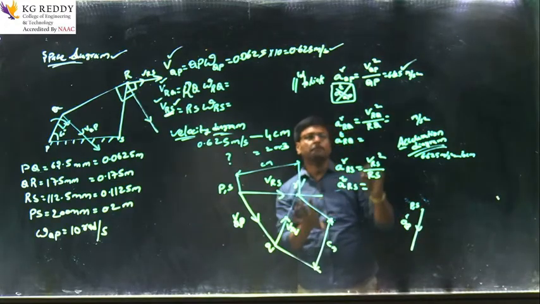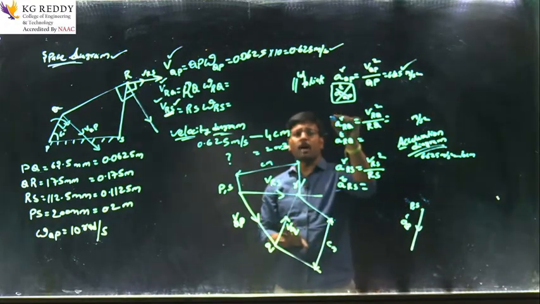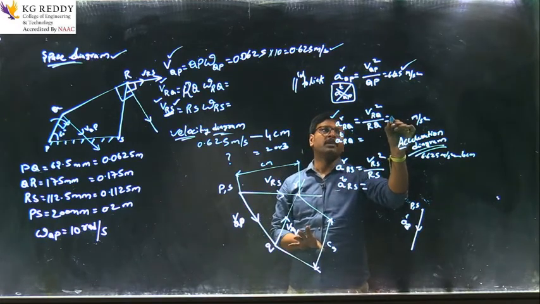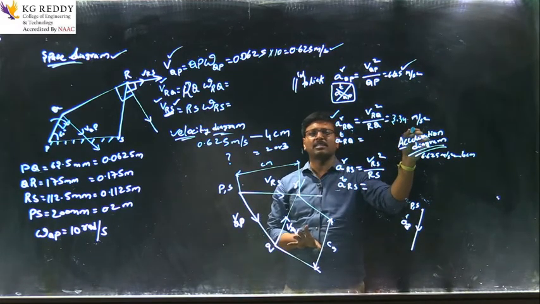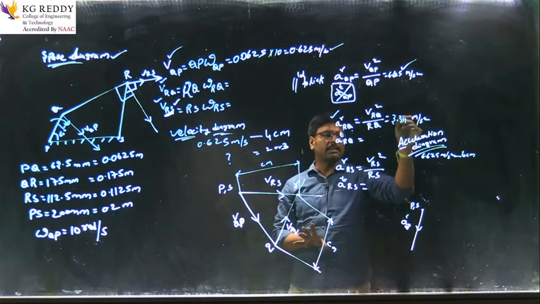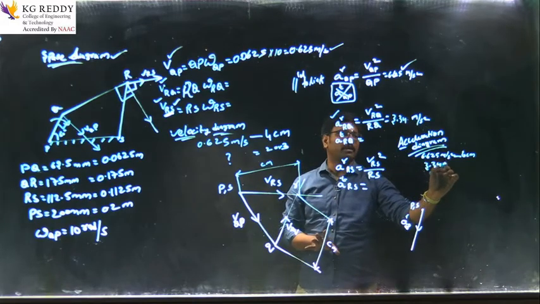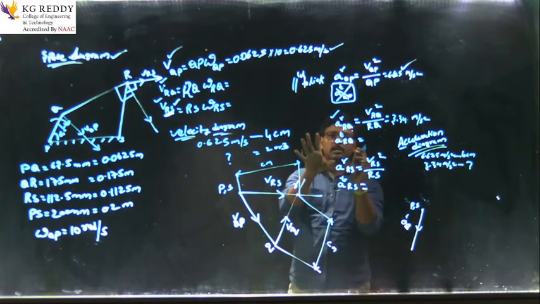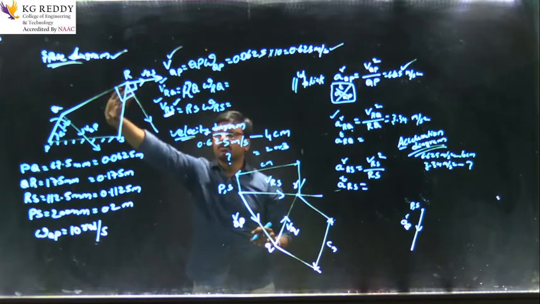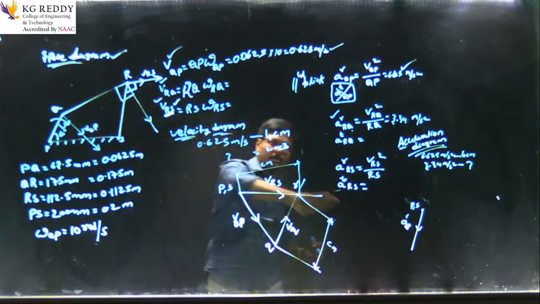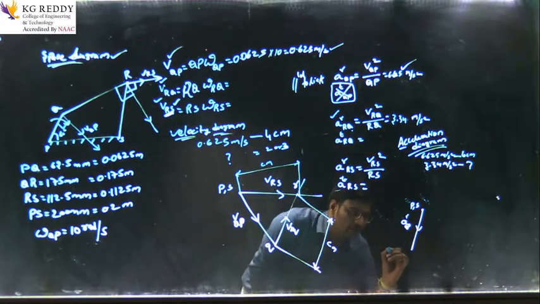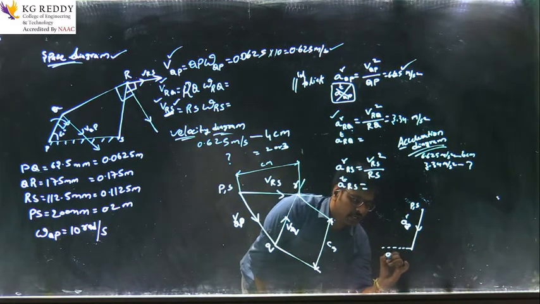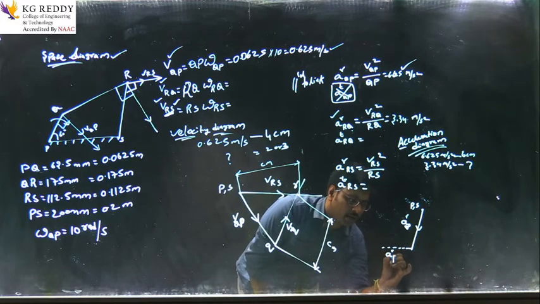Then again come to the radial component of R with respect to Q. So we will get a value something else here. It may be 3.34 meter per second square, right? So we have to convert this 3.34 meter per second square into how many centimeters, right? So the radial component is parallel to that QR. So again this is QR. It may get 1 centimeter, right? So I have to take it here. It is a radial component R Q.